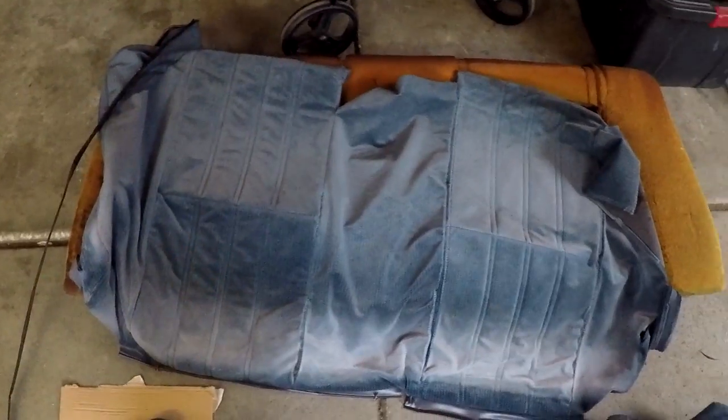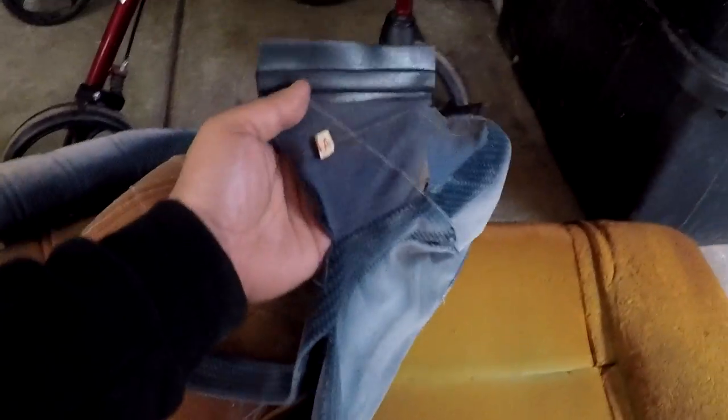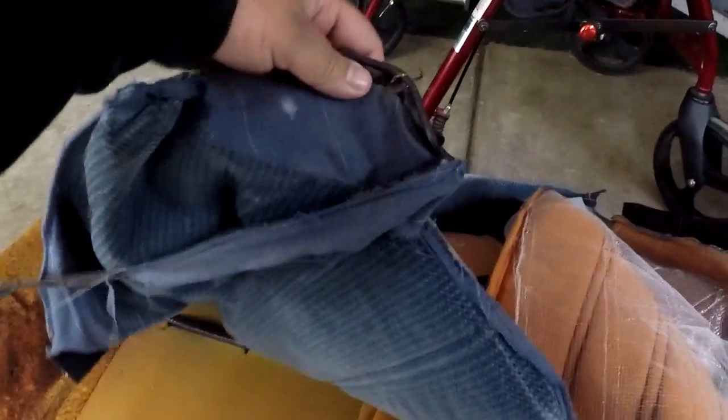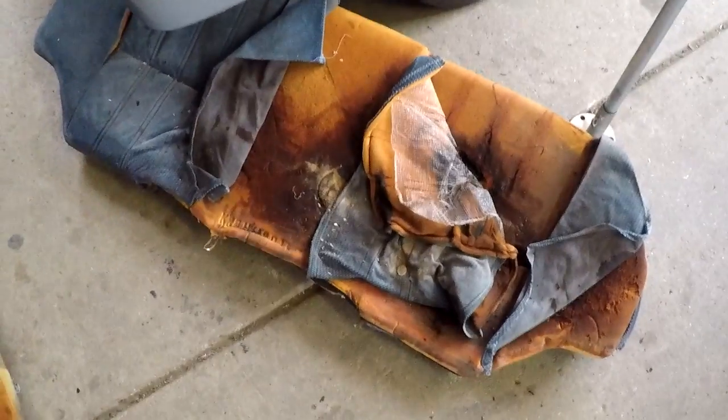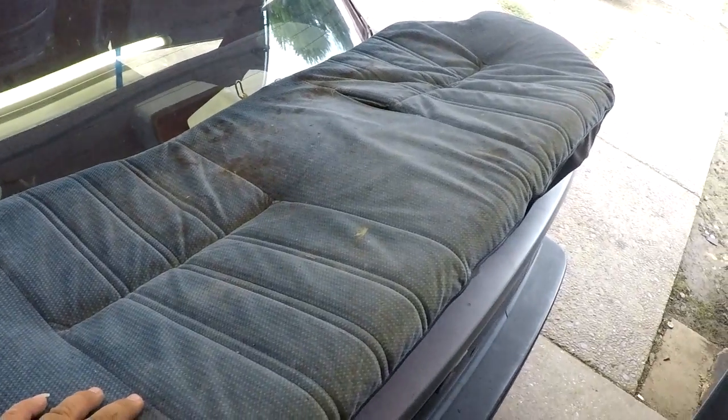This back seat fabric was the one I was sewing — it took quite some time to get as far as I did. I did this section, this one, and this one, but I never got around to finishing this last one. You can see the two different shades of blue. This back seat was too damaged to try and save — you can see the blue fabric backing is barely there on the sides and on the bottom it's supposed to go all the way across but there's nothing left on one end. And this is the bottom I just took out — you can see how disgusting it is.